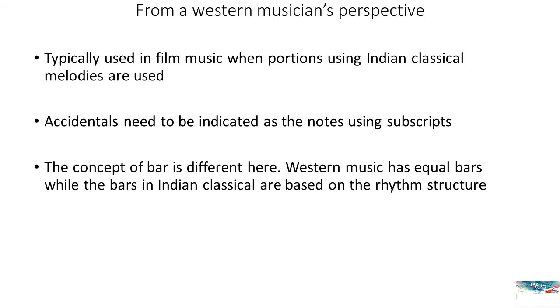Finally, let us see how someone from the Western school of music would view this. As mentioned earlier, the system would be leveraged if the composition is Indian classical based or if the musician is more comfortable in this style of notation. Accidentals need to be represented as a change in the notes, as in a Re1 or a Re2, etc. The concept of a bar is different here. We will talk more about it in the rhythm video.